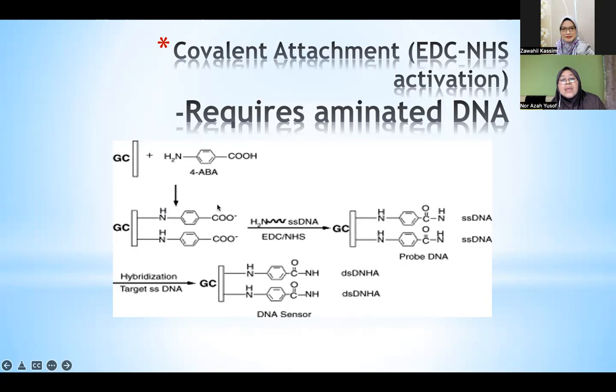You can see in the end we have carboxylate. It's a simple chemistry, I'm not talking about complicated chemistry. So we have carboxylate, and this is the DNA probe, the one that we want to attach to the sensor surface now. Please pay attention to this functional group.